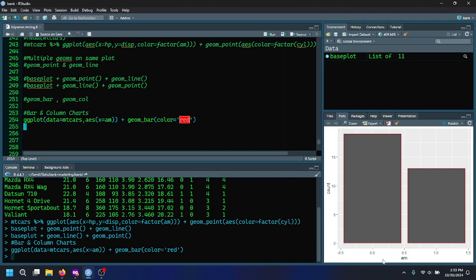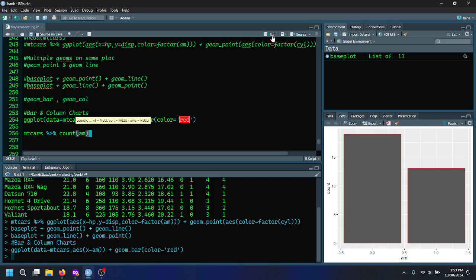Well, what's happening here is by default, geom_bar uses count on the y-axis. We can actually see that right here, count, without us specifying that behavior. And what that means is it counts the number of cases for each value on the x-axis and plots that on the y-axis. So, for example, we can see there's maybe like 17 cases of this am variable being 0, and let's say like 14 of it being 1. And remember that we can use dplyr's count to find this, because we are plotting count. So we can do something like this. Count am.